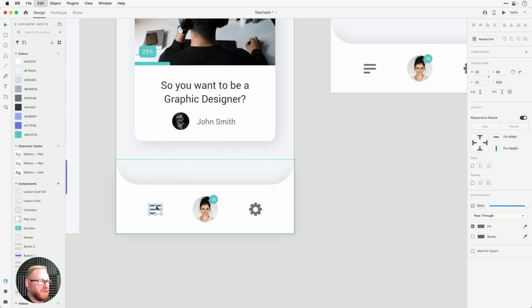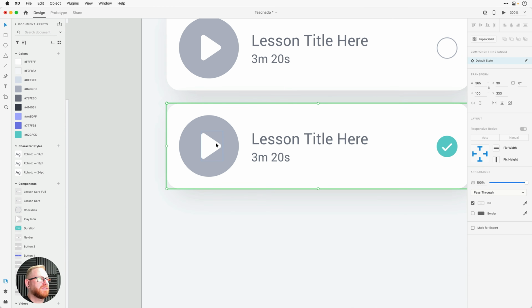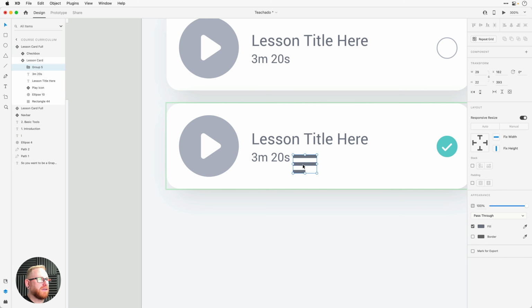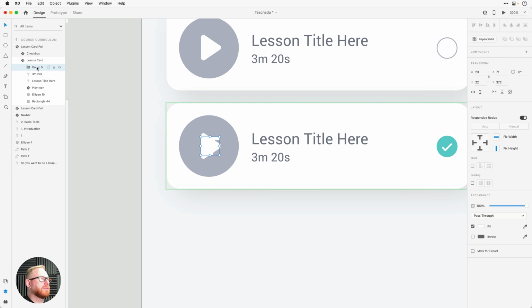So let's go and grab this icon over here. I think we'll just reuse this icon for now, just to show you this technique. Let's get my layers panel just so I can see exactly where I am. Okay, so I'll paste the icon in. We'll pop this over here. Maybe just bring it in a little bit. There we go. Okay. So we're going to go text-based icon.